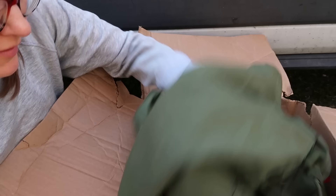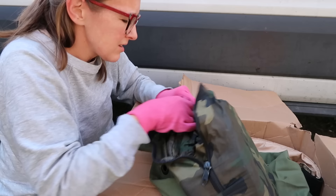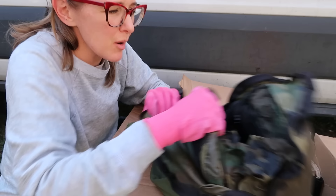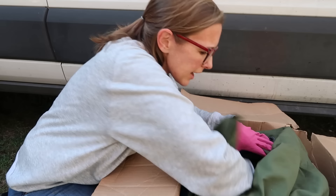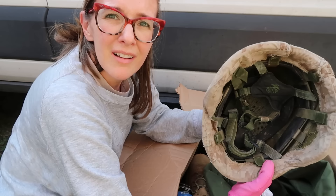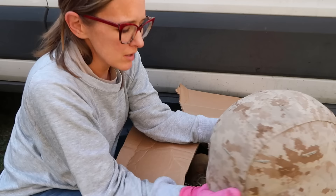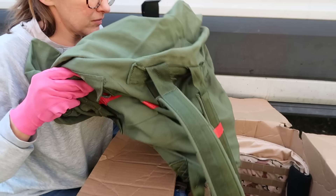No way - oh my gosh, what is this? Just please don't let there be a gun in here. Looks like it pops out - maybe some kind of tent thing. I don't want to pop it out and not be able to put it back in. We got knee pads. There is a helmet! This has the Marine symbol underneath. I wonder where it has been, besides sitting in a storage unit for who knows how long. We got the other knee pads.